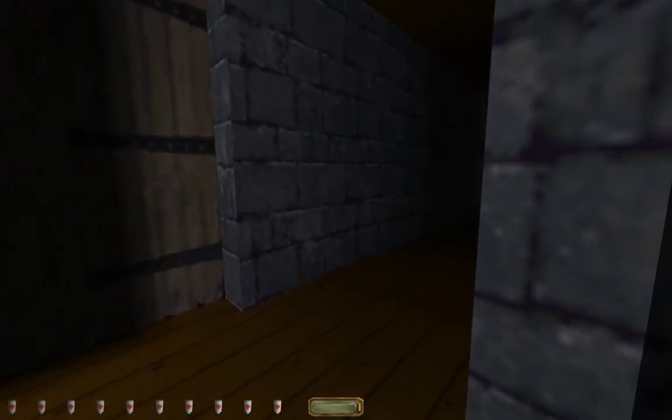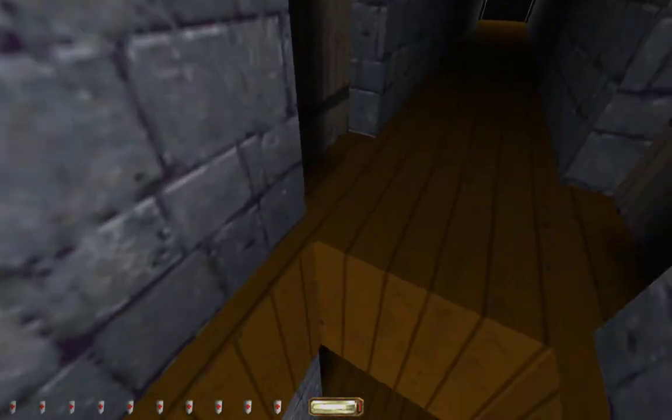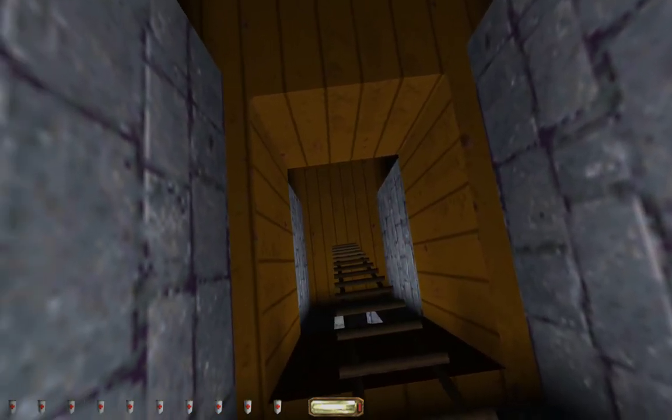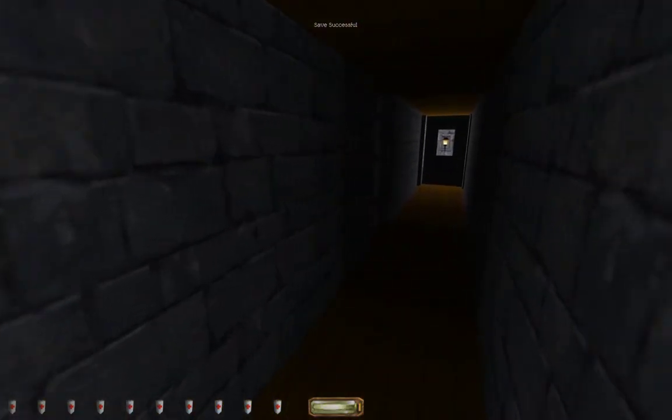So there is absolutely no shadow in this corridor, even though that middle part looks like it's shaded, it's not. So the only place you can hide from that thief is up here. And actually, I'm gonna show you something. You can pick this door.